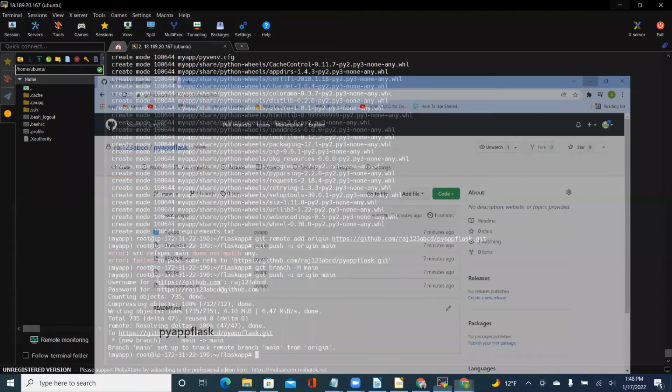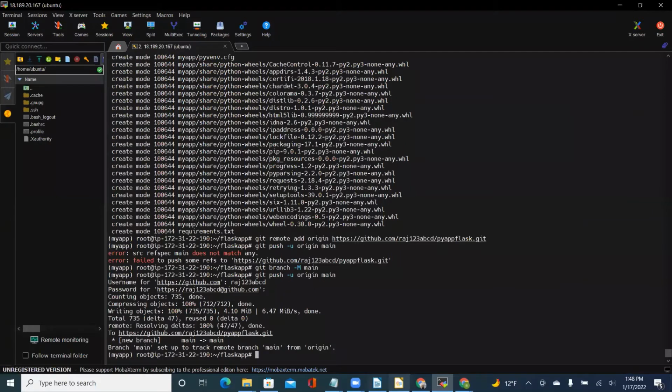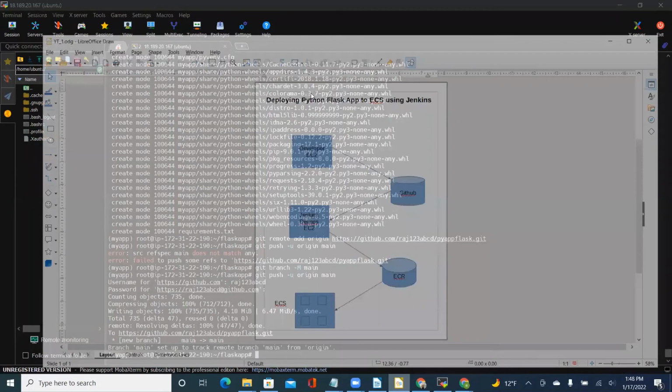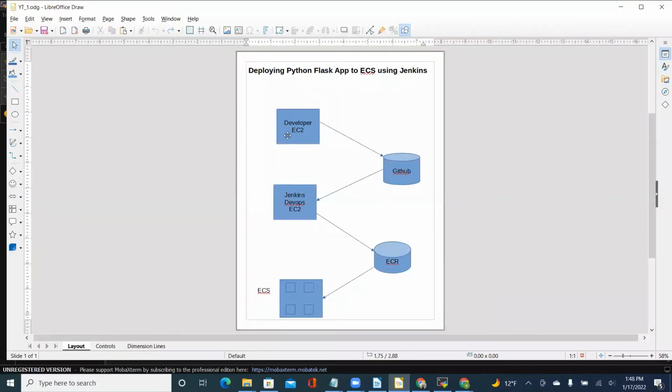So far, we have done the first two steps in the whole flow. We created the Python app here, tested it by creating a container, and pushed all the files and folders into GitHub. Now we have to create this Jenkins EC2 machine that's going to clone the repository that we just created here, and then it's going to create an image. We will push the image to ECR and use that image to create this cluster. This is going to be done manually, and then we will subsequently automate the process.